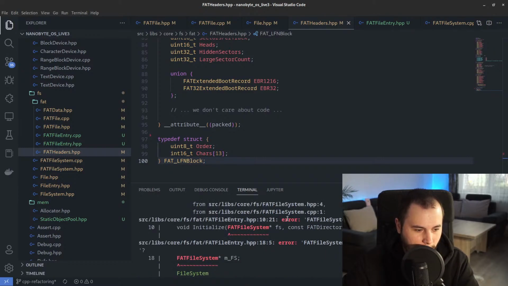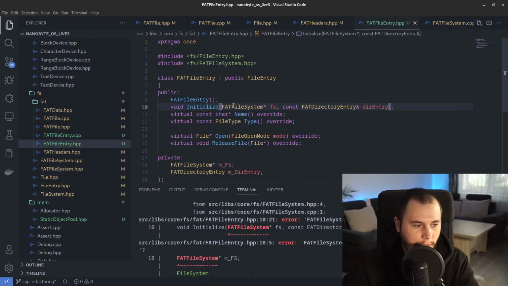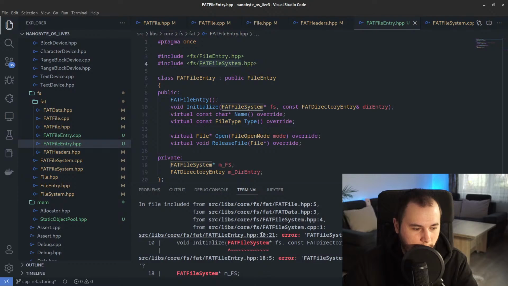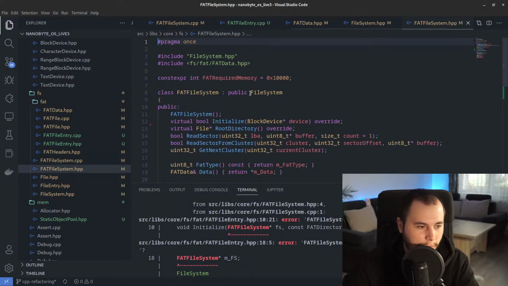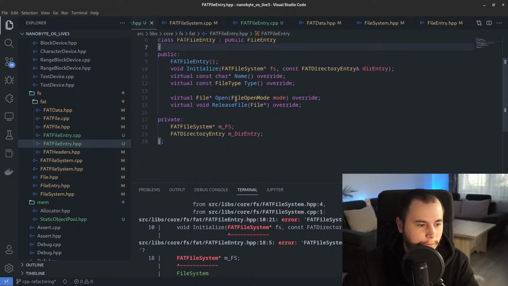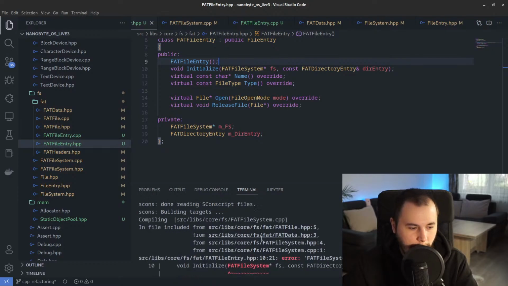All right, fat file system has not been declared in fat file entry.hpp. But we are including fat file system, so what's that about? We might have a recursive inclusion. Okay, we don't. Fat file system has not been declared.